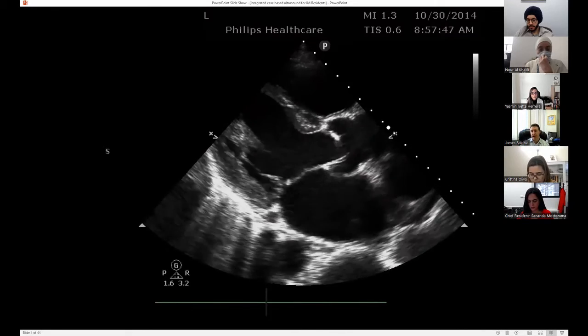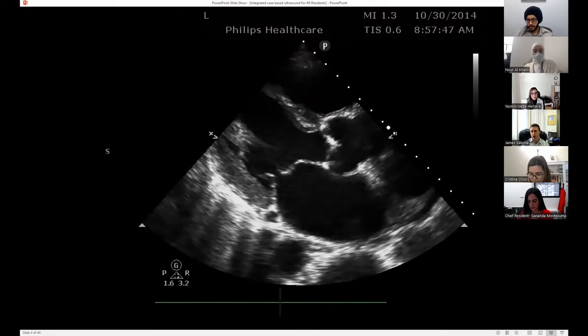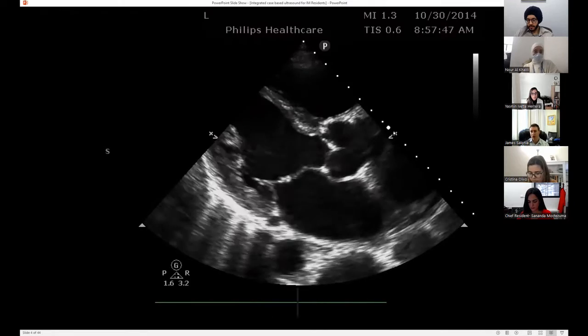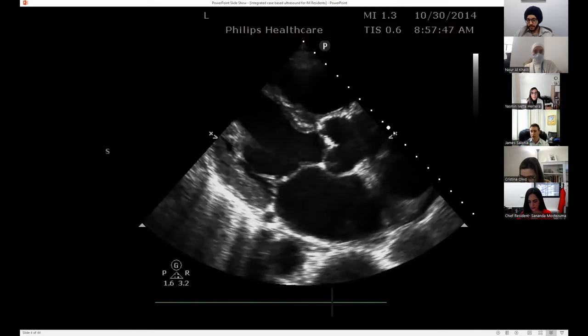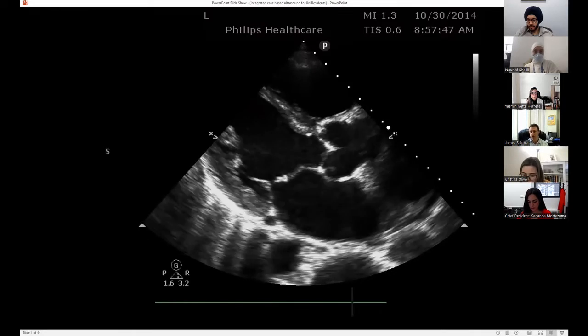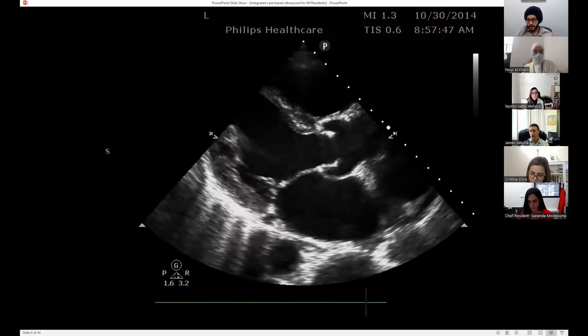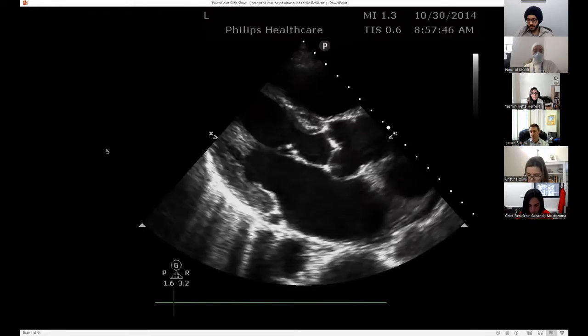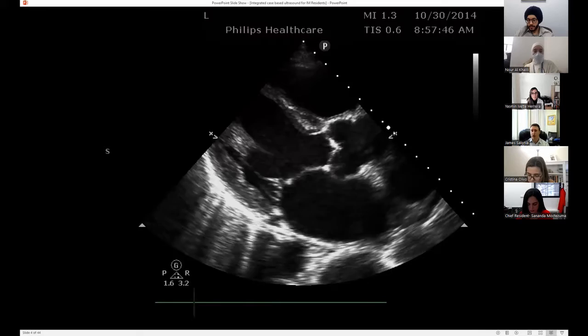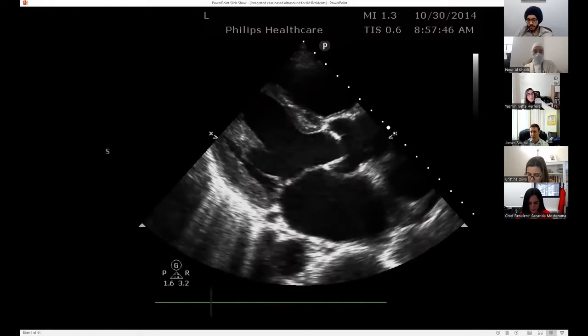So in early diastole, when you have the anterior leaflet opening up, how close does it come to the septum? If it doesn't come within 1 centimeter, then we're saying that there's possibility of reduced left ventricular ejection fraction, right? When you were saying, Nora, mitral stenosis, it's very tough to say. You'd really want to throw color over there, right? And see if there's turbulent flow distal to the valves entering into the left ventricle.